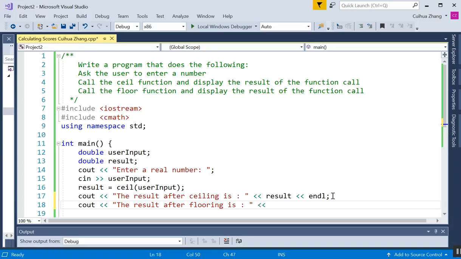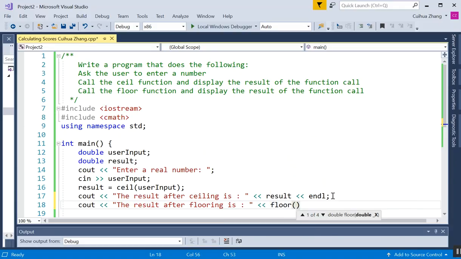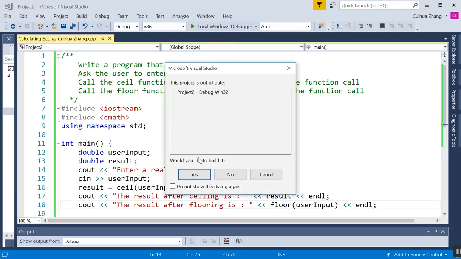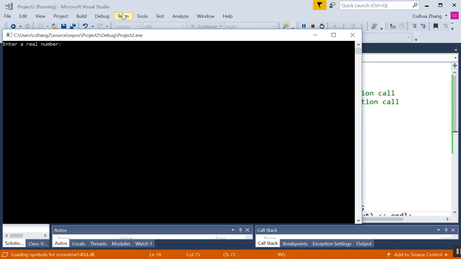Because it returns a value, the returned value will be displayed here. So we call the function floor and give it user input and a newline character. Let's run this program.